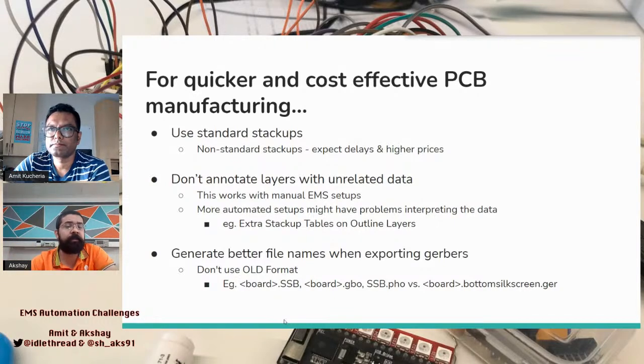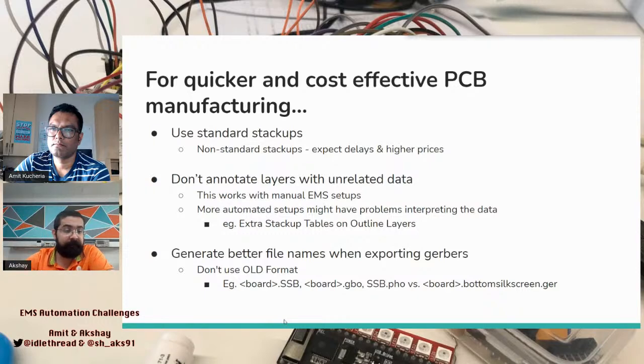The next problem is people putting excess data in for us. The biggest example is that you have the Gerber data put out there, and right next to it, you have a small table showing the stackup required for the PCB. As soon as an automated system goes in to read these files, it is trying to find the dimension of this PCB. It should only have some data from X to Y. But because of the table, you get a really different size of the PCB detected. So this creates a lot of problems in automation. That's what we are trying to solve in different ways.